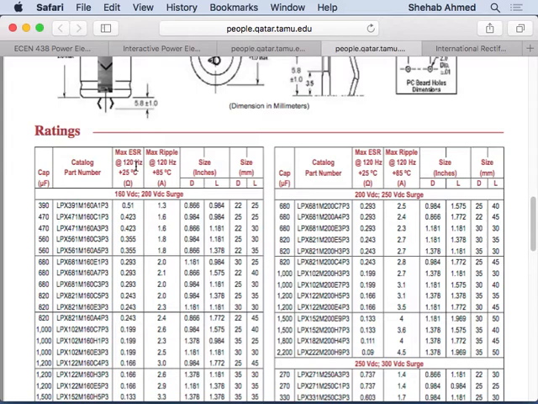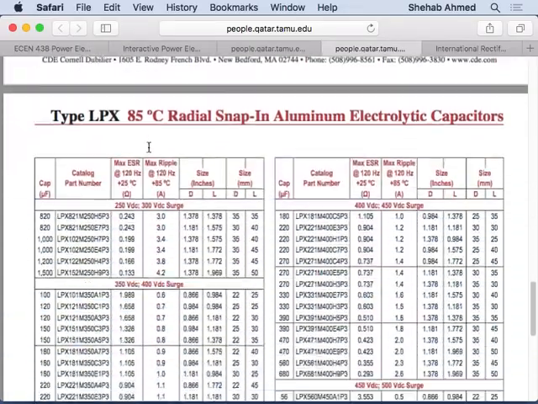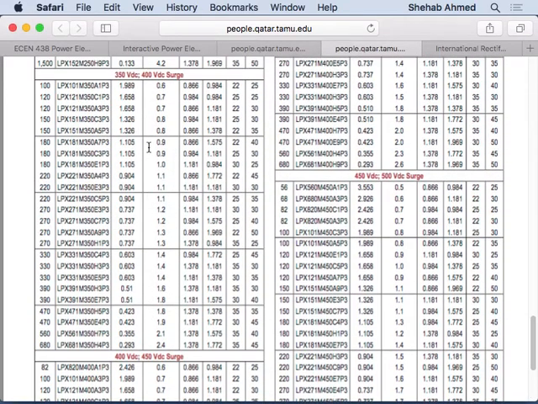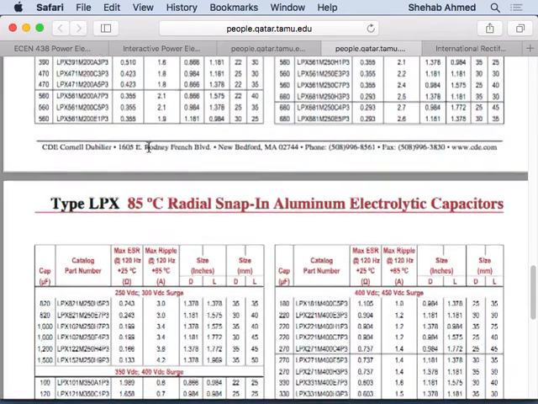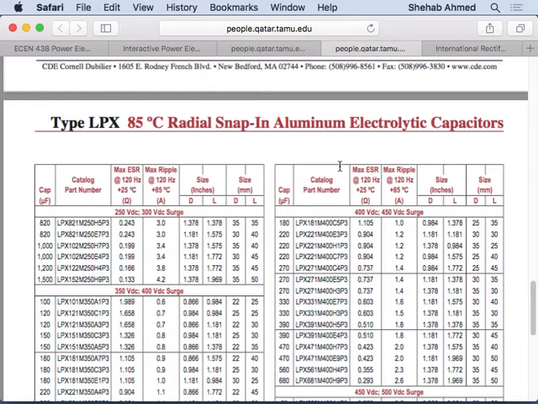Fine. If you're using this capacitor in a 10 kilohertz switching frequency power supply, you probably will not get good results with this number. This is not very useful. Maybe the data sheet will have ESR curves later or something. If not, then maybe this capacitor would best be used for low frequency applications, because if you go to higher frequency, the ESR would be significant. I mean, look at this ESR of 1 ohm here.